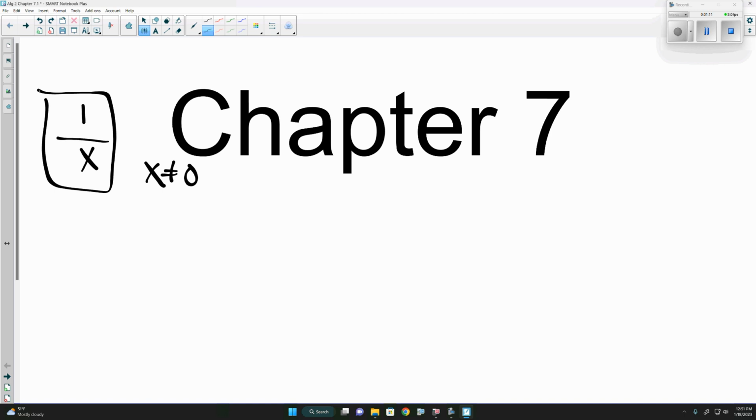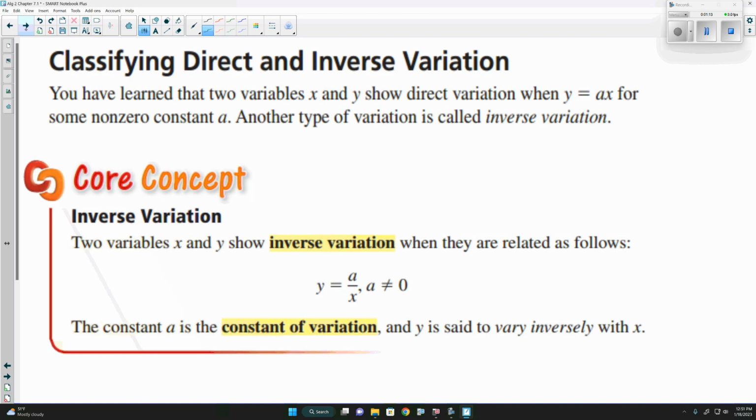Now, before we delve straight into this, we're going to look at direct and inverse variation. Direct variation, we've covered before. All it means is that we have two amounts that vary directly. As one increases, the other increases, or as one decreases, the other decreases. They increase or decrease at the same amount. It's kind of like scaling stuff up, scaling stuff down.